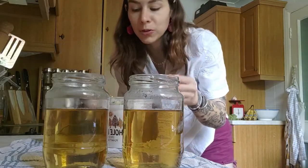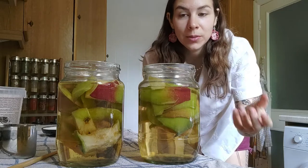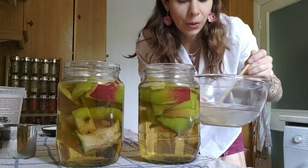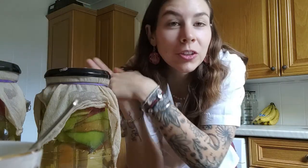Add a cup or more of apple scraps and see how full the jar gets — leave a little space at the top. Ideally, use something ceramic to hold the apples down so they don't go mouldy, though just monitoring it works okay too. Cover the jar with two layers of cloth secured with elastic bands, then place the jar lid loosely on top. Store in a darker place for about three weeks, then strain out all the apples, put the lid on, and leave for a further two weeks for the second ferment.